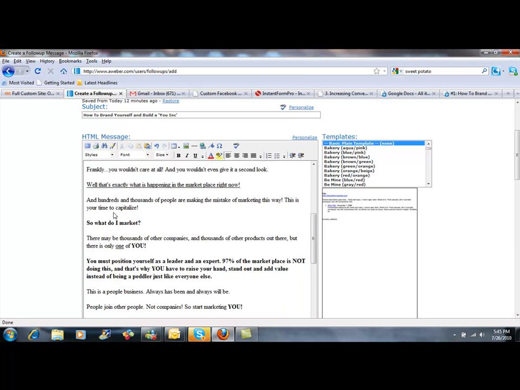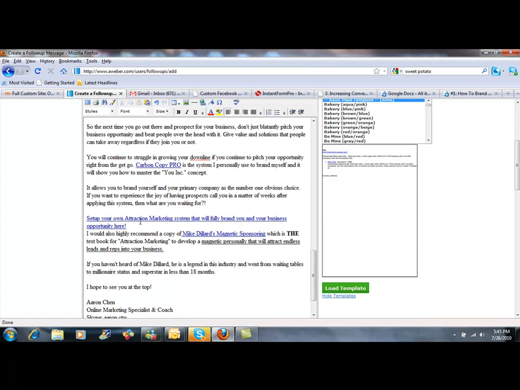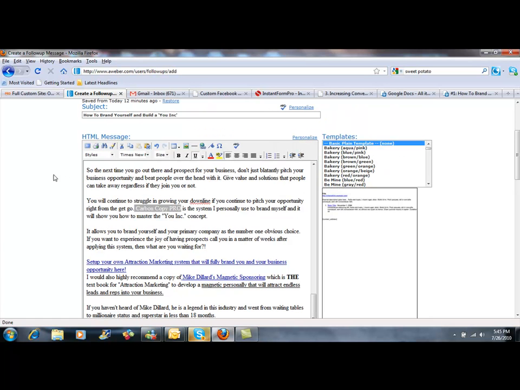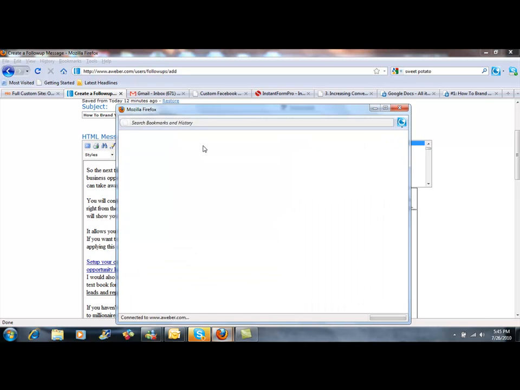Change anything you don't like, add in your own personality if you have to, and then once you come down here to the links, all I need you to do is highlight the link. Left click your mouse, drag it across there, and then find this little button here that looks like a picture of the world with a metal chain on the bottom. That's how you change the link.